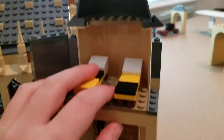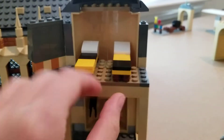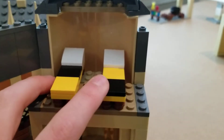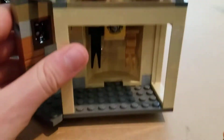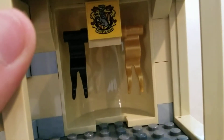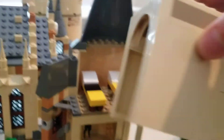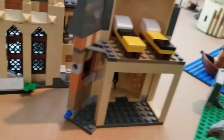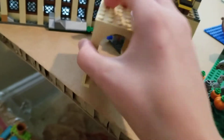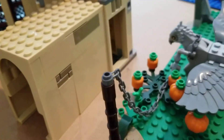Starting with this space that used to be Dumbledore's office, I wanted to turn it into a Hufflepuff common room since this isn't even where his office is. I put two of these checkered beds here with black and yellow, and down here there's the crest and two flags. I also read that to enter it you go through a tunnel, since they're like badgers, so I made this tunnel. When it's all laid out, it'll probably go up there or on this side.